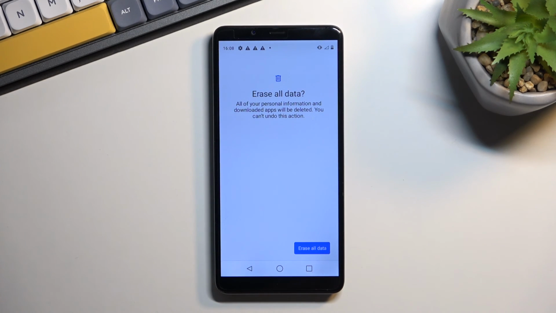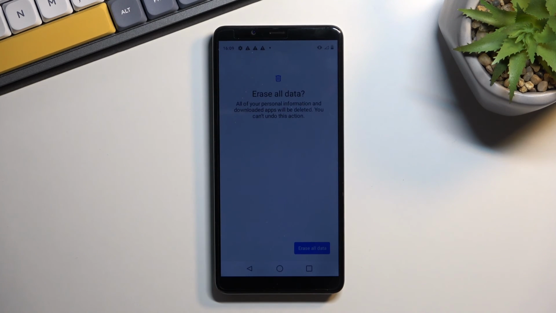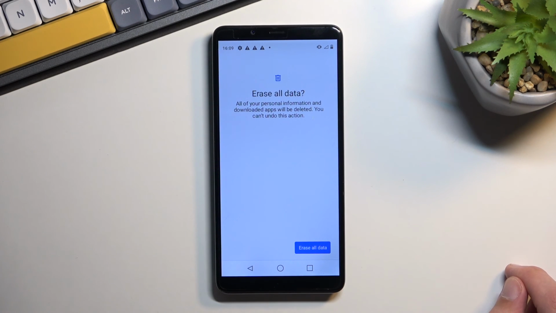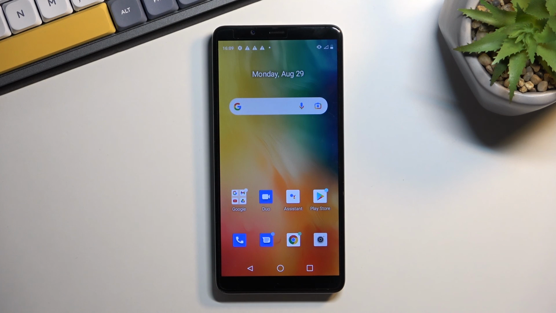The accounts and the screen lock is still technically present on this phone, so the device is still not fully unlocked. But once you do the erase all data, it will go through the hard reset, which basically shows you nothing. And once it's finished, you should be back in the setup screen. But at that point, the device will be fully unlocked, so you can go through the setup however you want. So anyway, this is how you would bypass the Google verification on this specific phone.